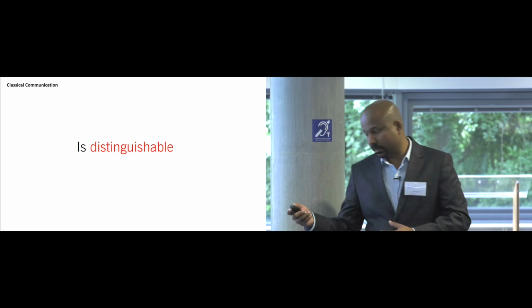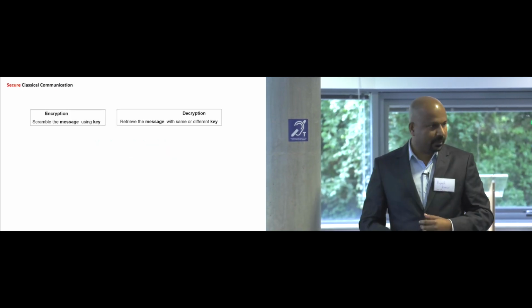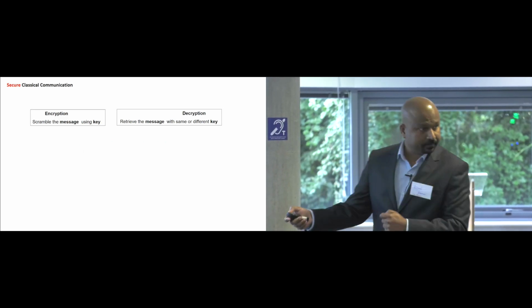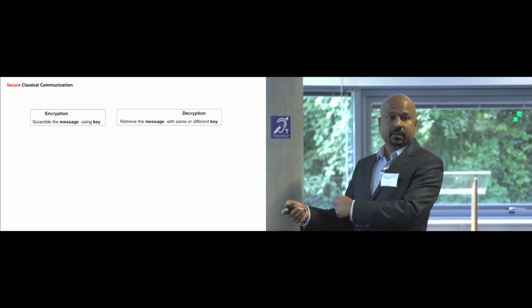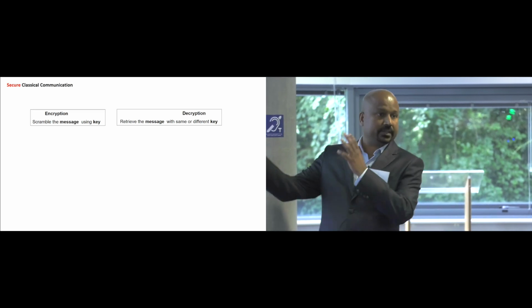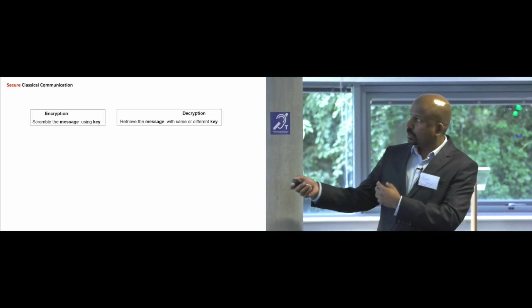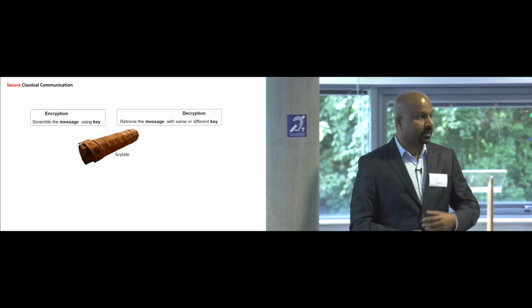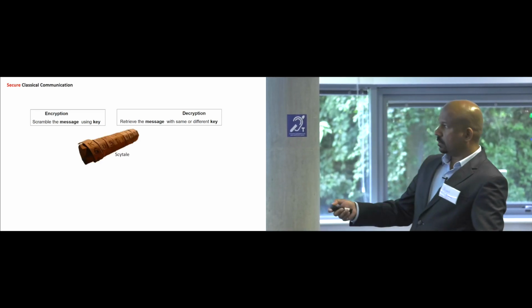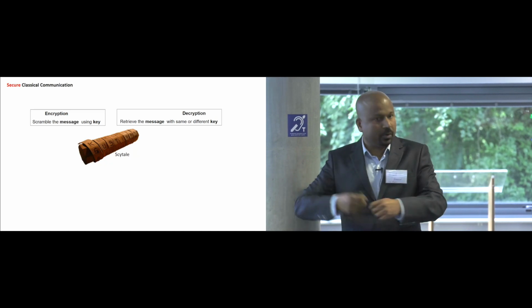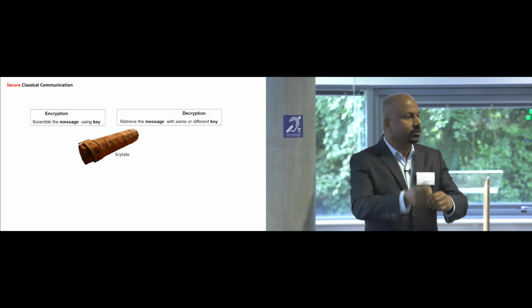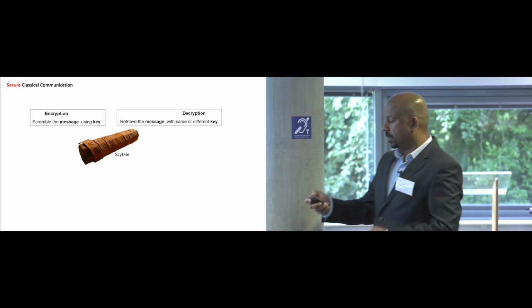So what is security? To make it secure, we use cryptography to encrypt the data with a key, then you send it, and then you decrypt the message using the same key or a different key. The Scytale was used by the Spartans. The cylinder has a leather tape wrapped on it, and the message is written in this way, so you need the same cylinder to read the message. The cylinder is the key here.